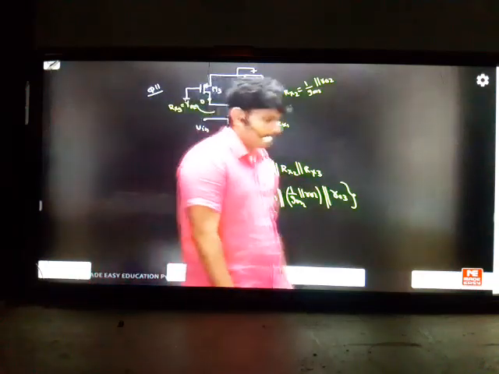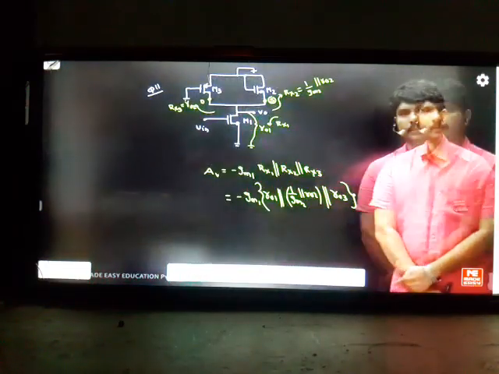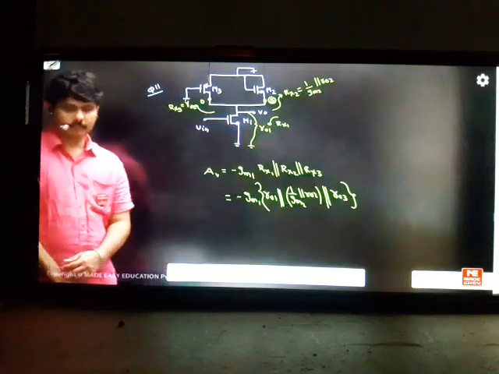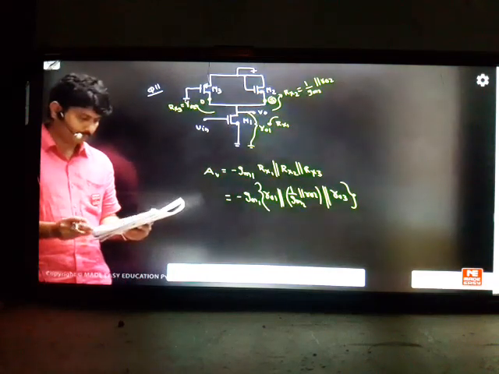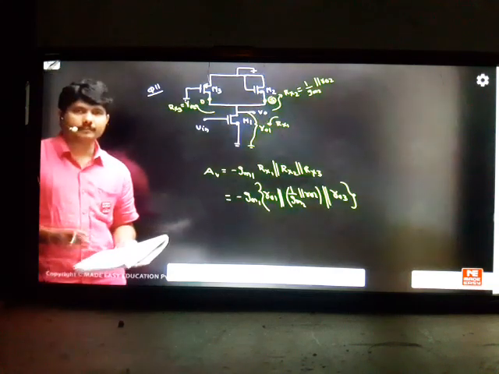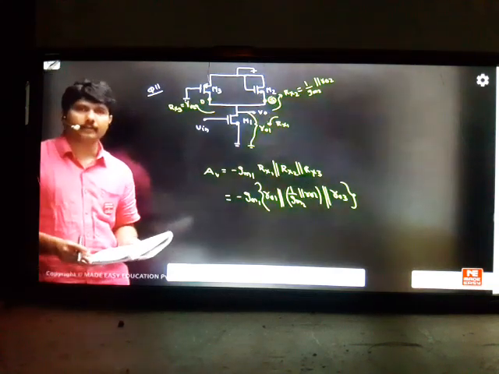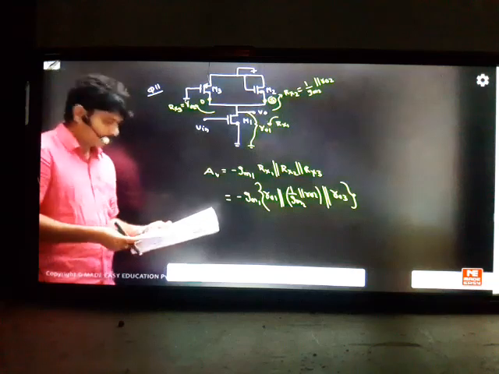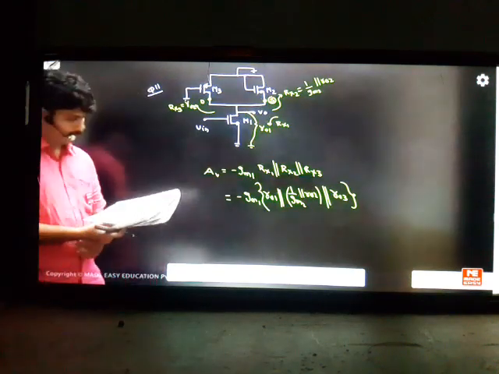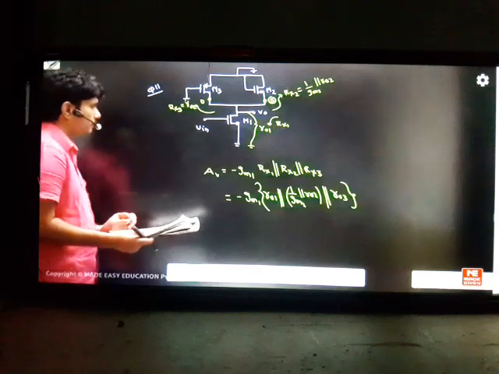CMOS में active load कैसे आएगा? By using which transistor is becoming your active load is asking. It's a PMOS or NMOS is asking. P channel transistor, N channel transistor it is. Okay. Below you are taking as an amplifier. Above is also we connected as a load. That is called PMOS. We connected as a load. So 12th one I am expecting it should be a P channel transistor will come as a load for active load. So that 12th question you can say C is the correct answer because CMOS.